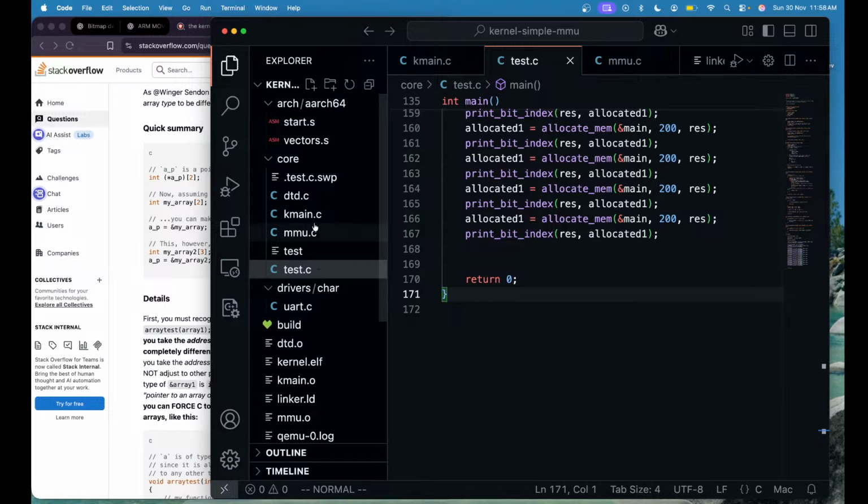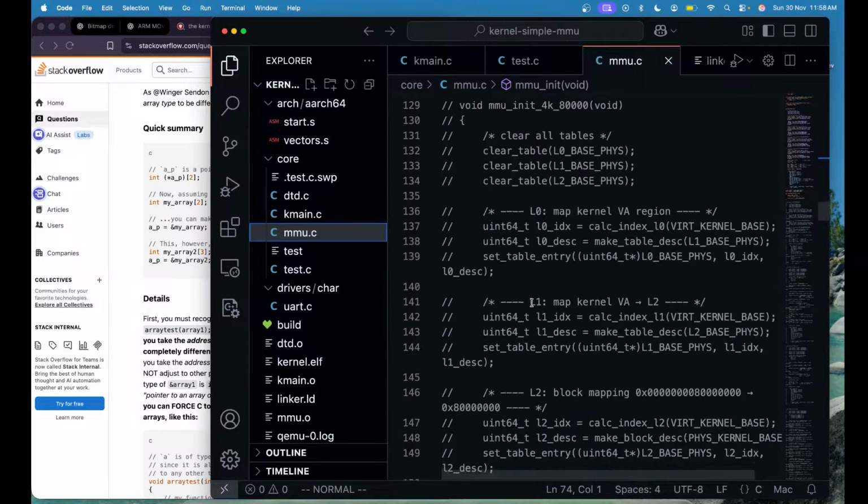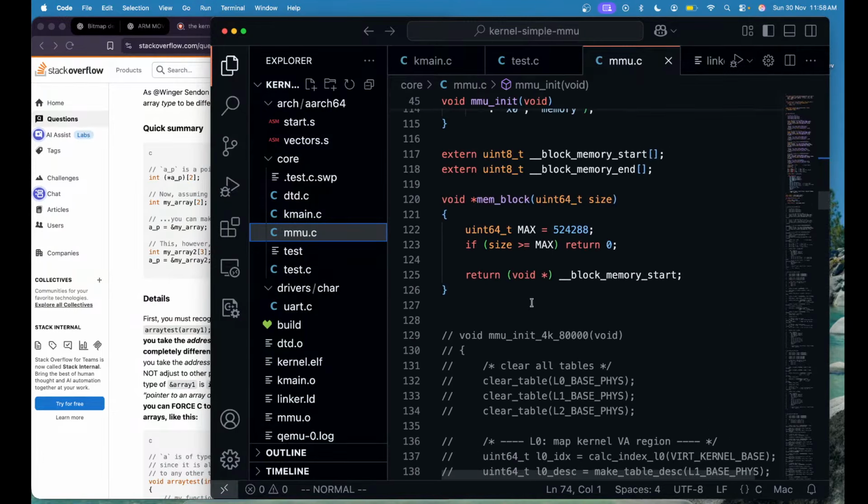Copy it and we put it inside the MMU or kmain. Where do we have the initialization? That's where we have to put this. Okay, we have it here, so let's just keep it here.